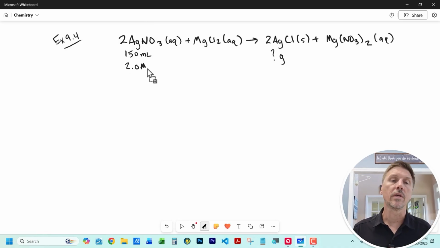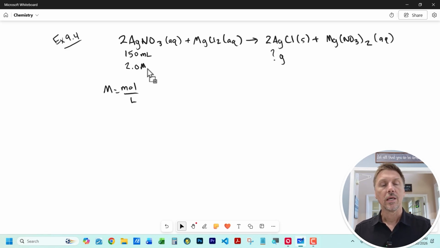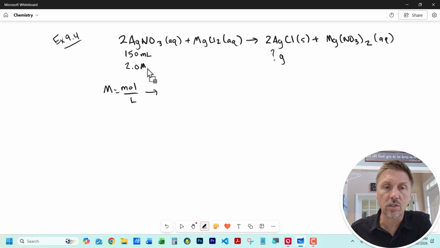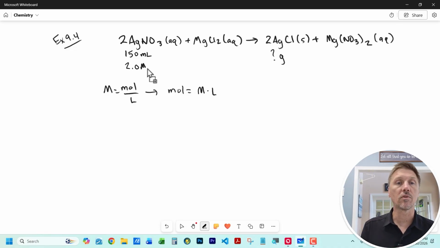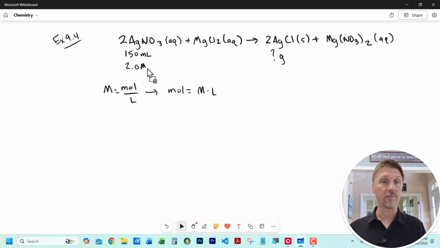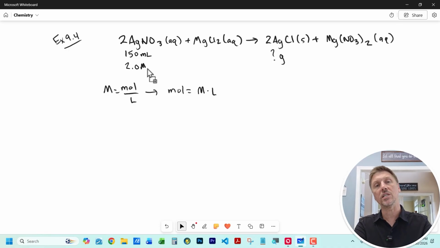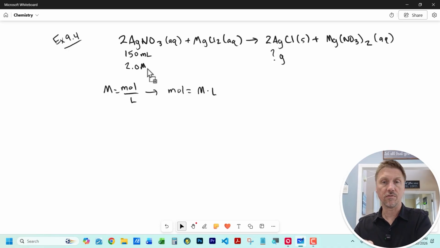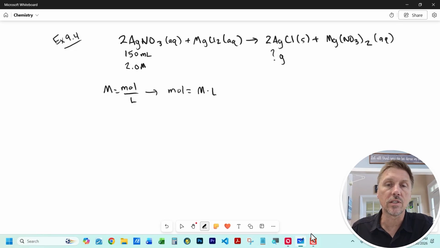Now we remember that the molarity equation is M equals moles over the volume, which is in liters. And so what this means is that we can rearrange this equation and say that moles is equal to molarity times L, and we can use those values to calculate the number of moles of AgNO3 we have. And then we're just doing a stoichiometry problem just like we've done before. We'll have moles of AgNO3, and we can use stoichiometry to figure out the grams of AgCl. So let's plug in the values into this equation here.